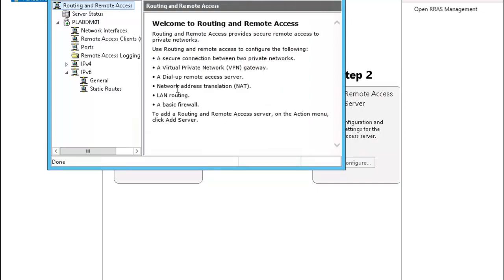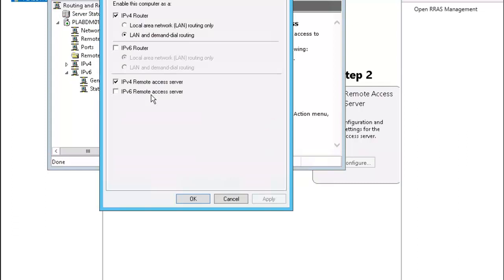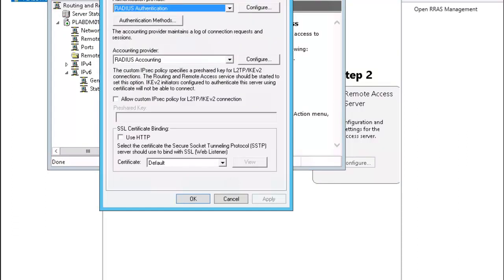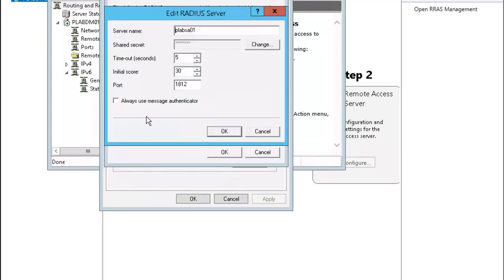Okay. Let's go back to PLAB DM01, right mouse click it, go down to Properties, Security. On Authentication Provider, click on Configure. PLAB DM01 selected, click Edit, and select Always Use Message Authenticator.